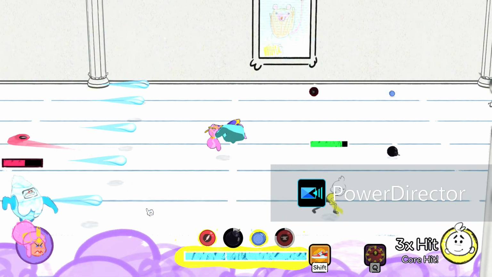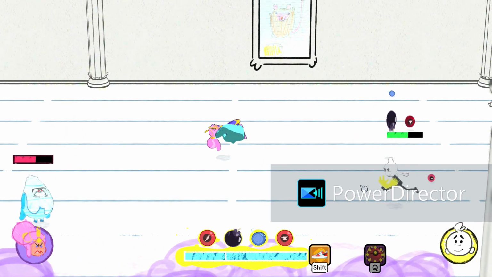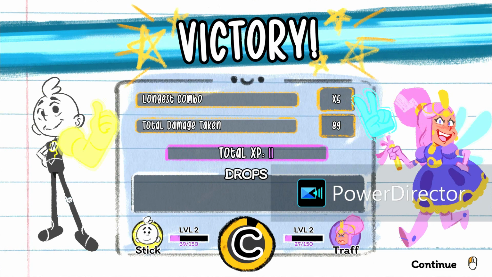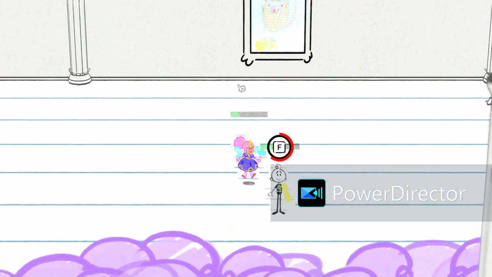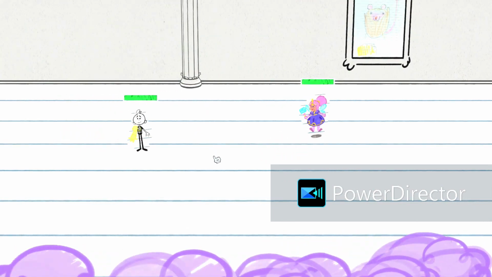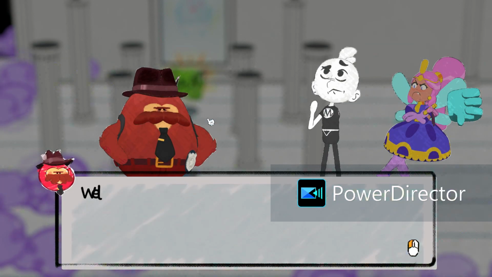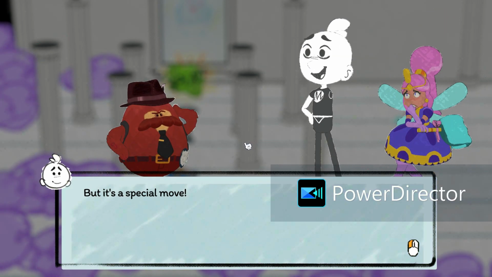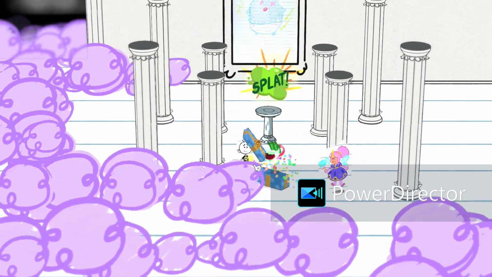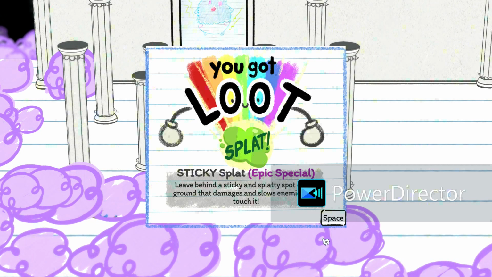Gonna leave then. You can't stop us. Yes. Okay, I think I should stop. Wait, hold on, wait. Please be it. Oh! Well, you don't wanna know, but it's a special move. You don't wanna know, okay? Oh! Open! Stinky splash! Leave behind a sticky and splatty spot on the ground that damages and slows enemies that touch it.